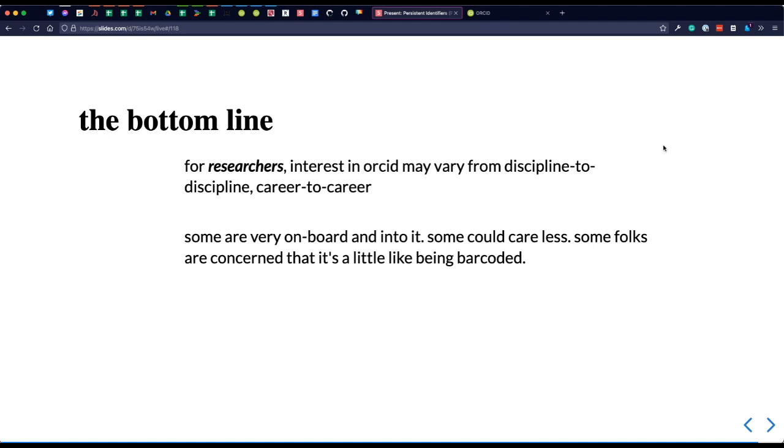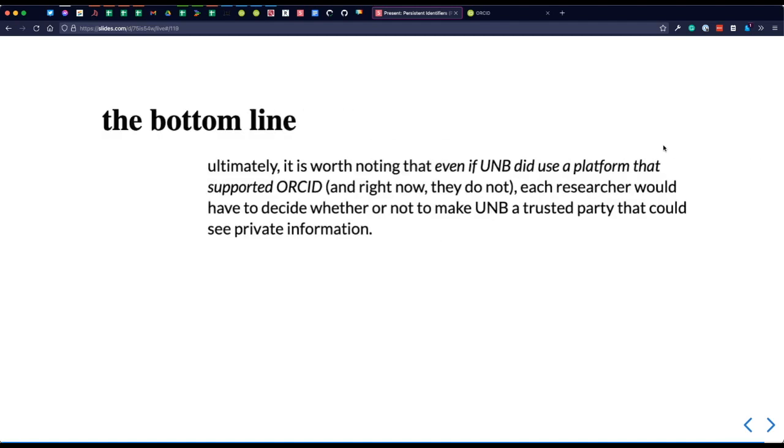The concept of institutions using Orchid to get a great big heap of metrics that they might use to evaluate your research, that's the kind of boogeyman here. But again, if you can kick your institution off of your Orchid account and not let them pull from it, then they don't have that ability. And probably some of those institutions are just going to try anyway. So it is a little bit like that, and those concerns are valid. But at least in this case, these researchers have control of who has access to what.